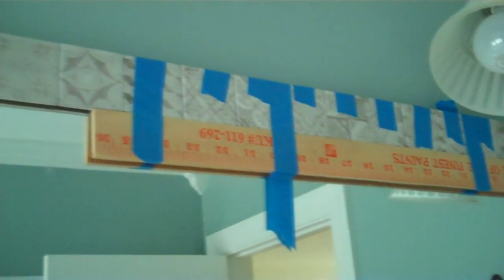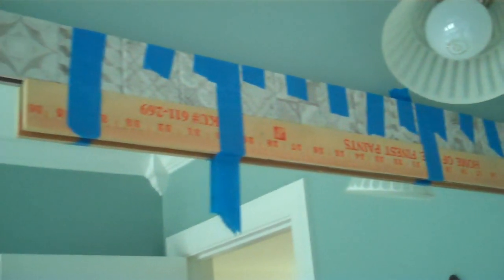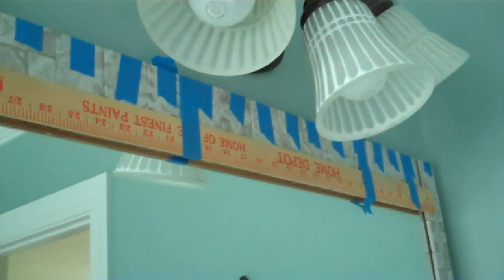With the adhesive caulk that I used on the top, I did have to put some pieces of masking tape or painter's tape to hold each tile piece up there, just for the 24 hours while it dried. And I also stuck a yardstick underneath just to keep those bottoms even while it was drying. Now, if your adhesive sticks a lot faster, then you won't have to do this. And the mirror is finished. Yay!